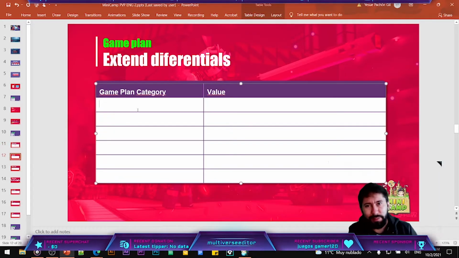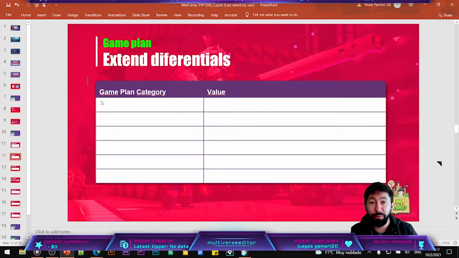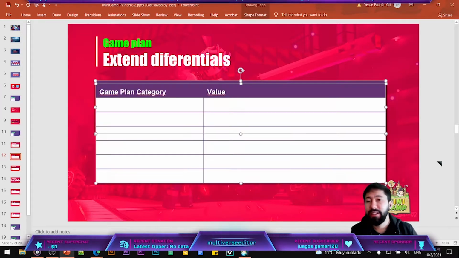Now, on here, on extended differentials, yeah, I like it. Of course, I like the bloody style, but there is something that happens with MiniWorld, guys. When you do a bloody map in MiniWorld, probably you are going to get fewer chances to get your map featured. The reason is that, by the rules, this is a game that is also made for kids.